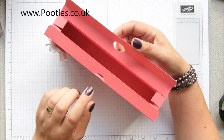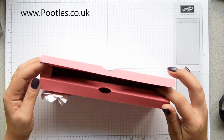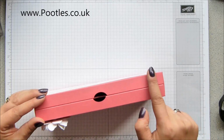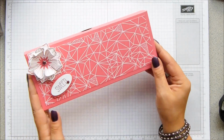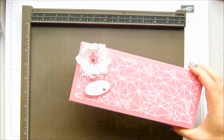So this is how the box opens, and it's a great size box. It measures 9 inches in length by 3 3/4 of an inch in depth and 1.5 inches that way, which is 22 by 9 by 4 centimetres, so great size, and it uses a full sheet of 12 by 12 cardstock. So that one was Strawberry Slush and Confetti Celebration.